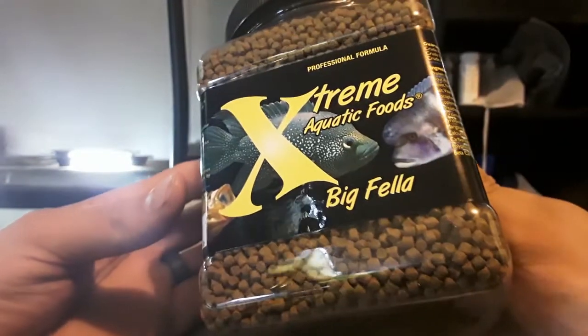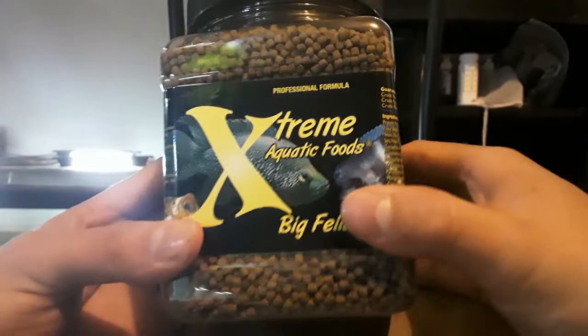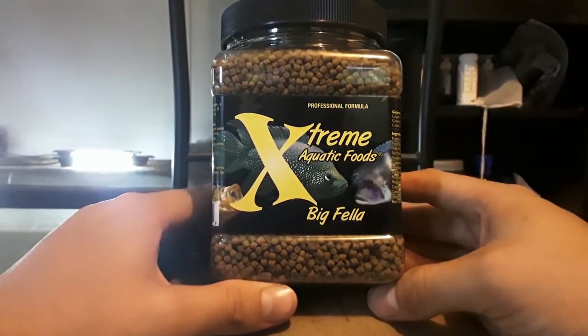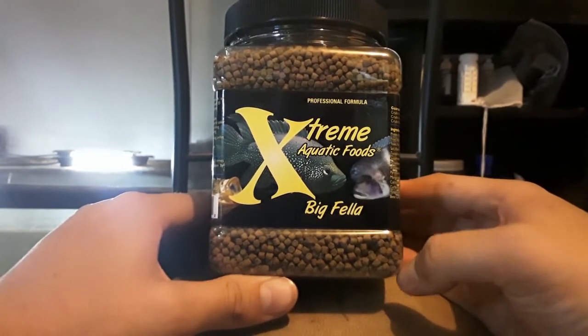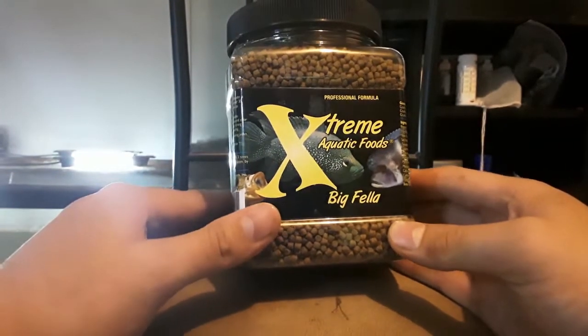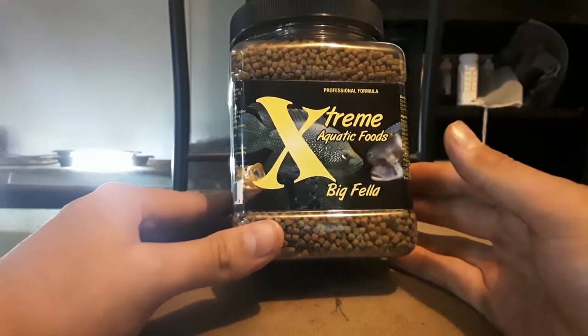So there's a lot of good ingredients within these extreme foods. I've never used them, but I've always heard people saying good things about them, and I've been wanting to see them ever since I've seen them on Aquarium Co-op. I'm going to do a review on these later, after I give them a while to see if my fish like them and what they'll eat.